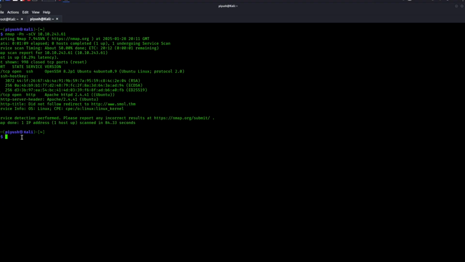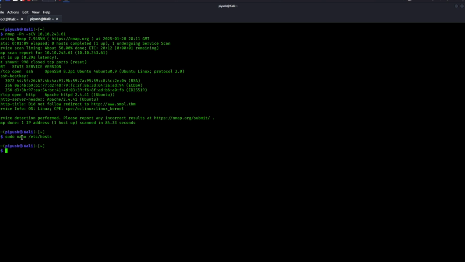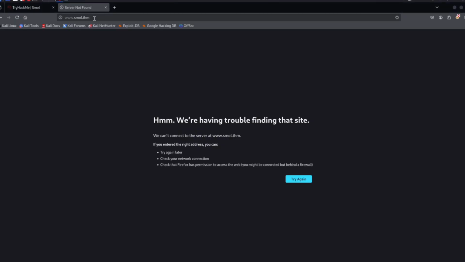Now we'll add the domain name of this machine to our /etc/hosts file and browse the website again.